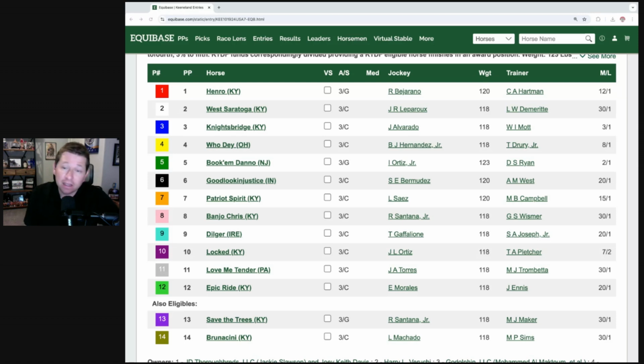I thought his 2 performances were really good. I really thought after the Churchill Maiden back in November, I thought this could be a Kentucky Derby candidate. He came back late there at Gulfstream March 28th. I still thought, well, maybe Preakness, Belmont, something. And no, never saw him again after that. But he's back. To me, if he's ready to run, I think he's the best horse in the race. So I'm going to go number 3, Knightsbridge, on top to win the Grade 3 Perryville at Keeneland.